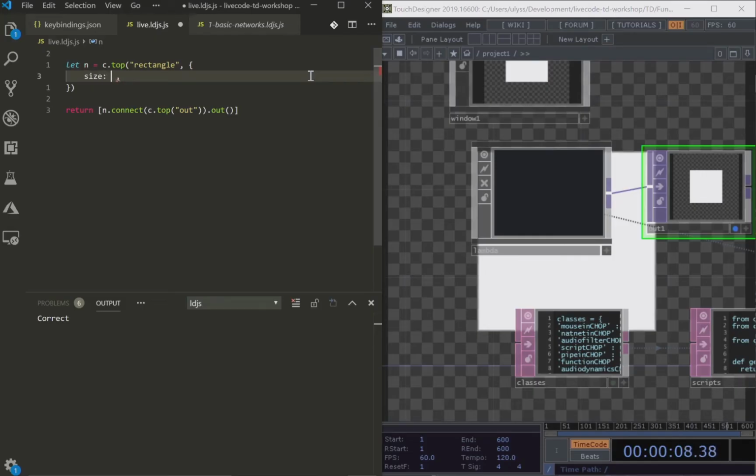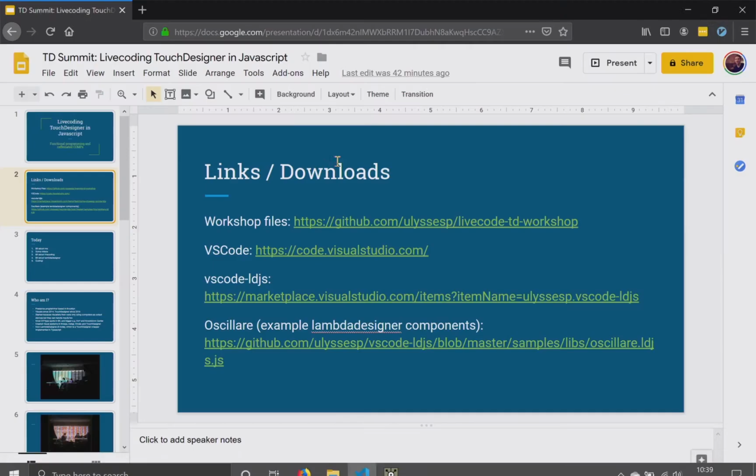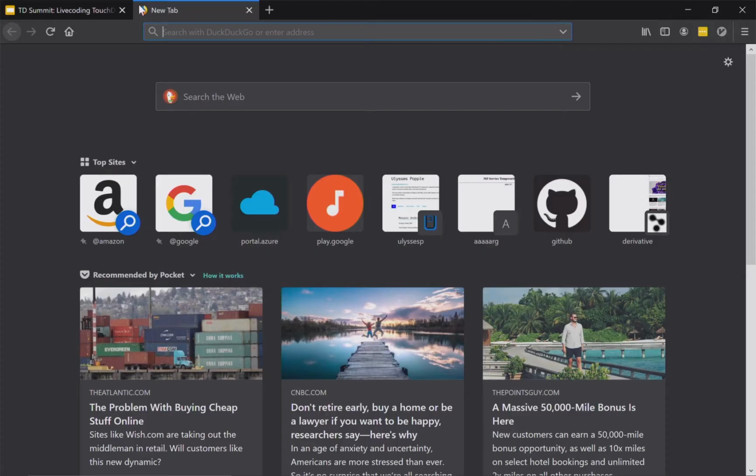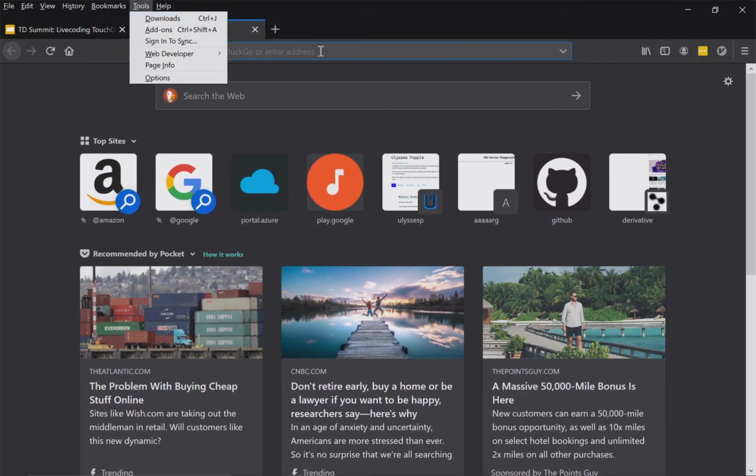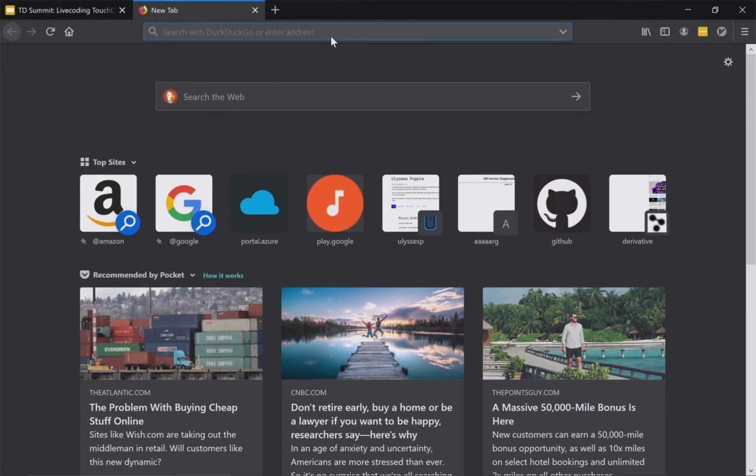Inside of here, because size is an XY thing, we're going to do XY parameters, which is XYP. There's a cheat sheet shortcut thing in the GitHub repository, you might want to have that up actually.